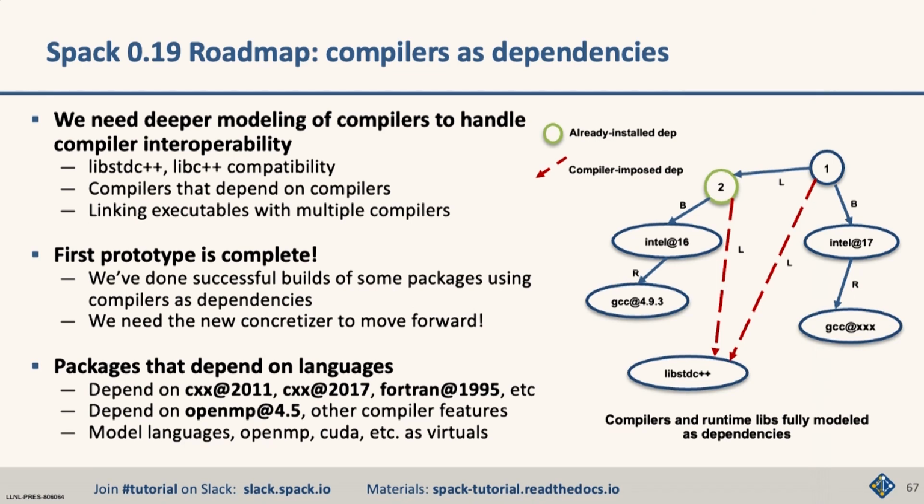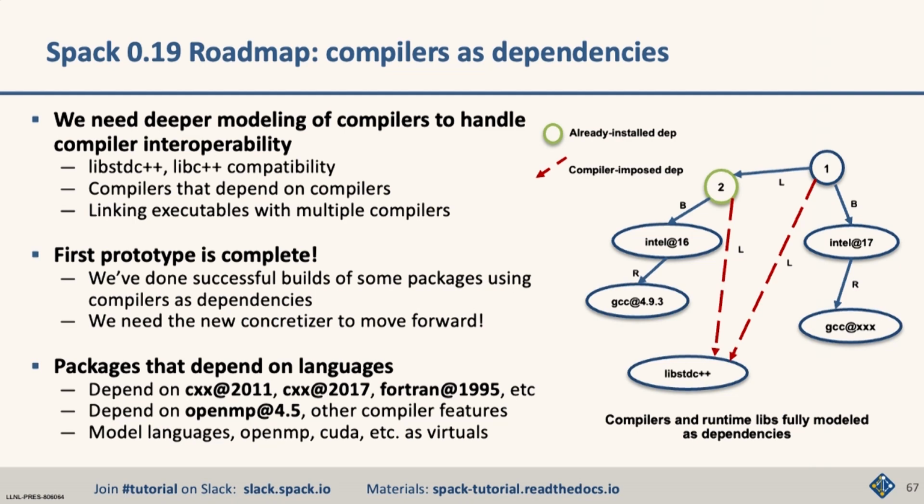And that libstdc++ is a dependency of the things built with the Intel compiler, and that, say, if you use two incompatible libstdc++s from GCC, it'll see that as a linked dependency on the two things that were built with mixed compilers and say, hey, you can't put those two things together because they're ABI incompatible. We don't do this right now. Right now it's kind of like if you say build this thing with this compiler and this thing with this compiler and link them together, then it's on you and it's your fault.